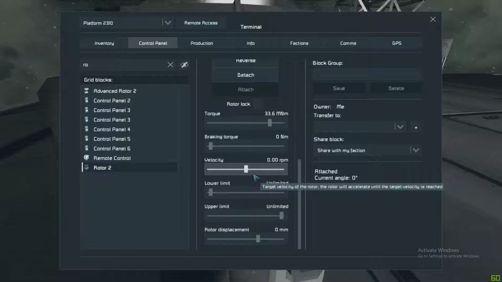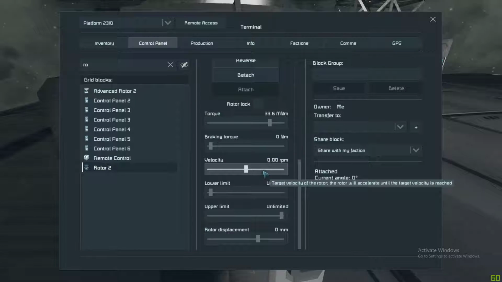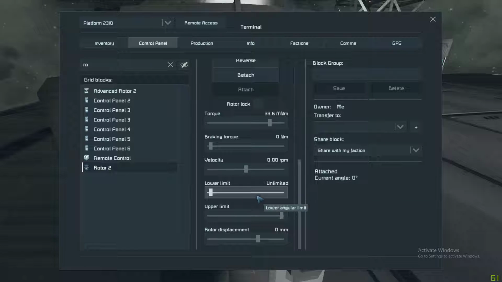Talking of speed, there's velocity. Velocity is how fast the thing will travel. The torque is how fast it accelerates to get there, so the amount of power to push it to get it that fast, and that's how fast it will end up going. The lower limit and upper limit, you can set a rotor to only turn through 90 degrees.